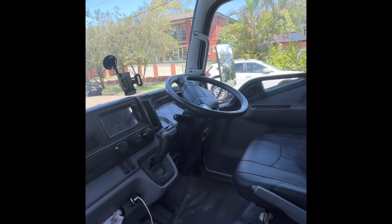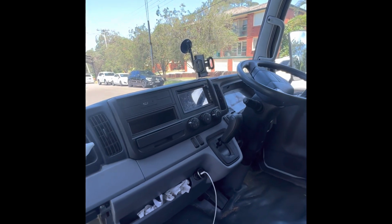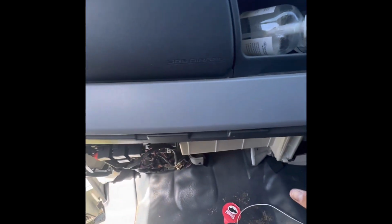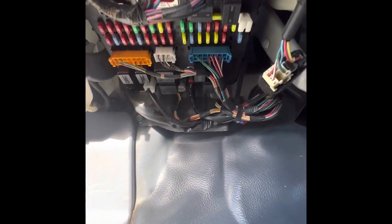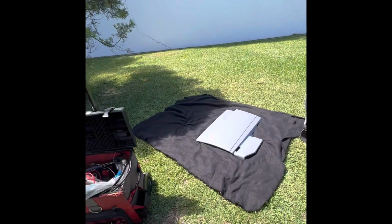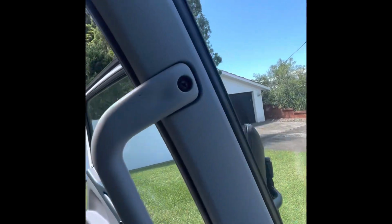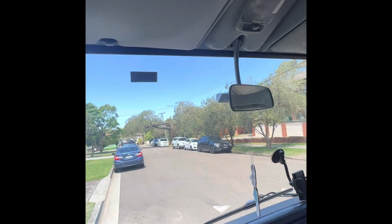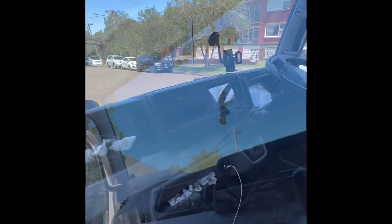Before we start, first thing is first, you always got to try and locate where the fuse box is. Knowing the truck well, we know that it's here on the passenger side. And as you can see, I've already removed this panel because you need two hands. A little bit hard to film to do it. I can show you that the fuse box is here, and the panel's just there. Then we'll have to remove this A-pillar off with these Phillips screws, and then we'll run the wires that way across. So, like I said, back to work.